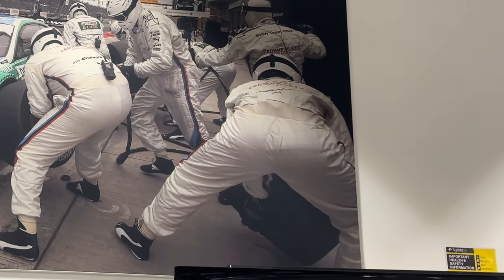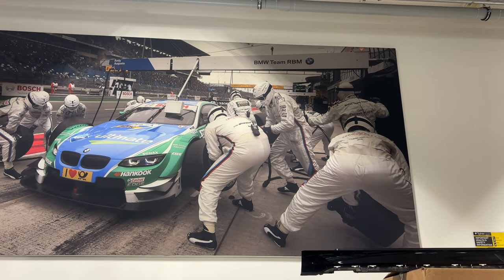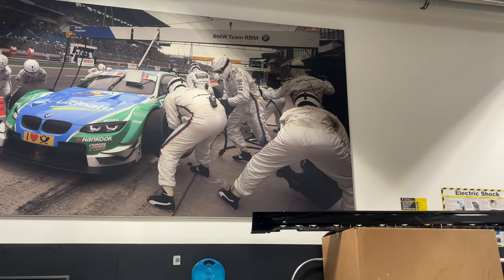What is this? You've been living in Paris. Imagine you're immortalised in a BMW garage. You've been put on a big picture on the wall at BMW in Paris, that's your stance.